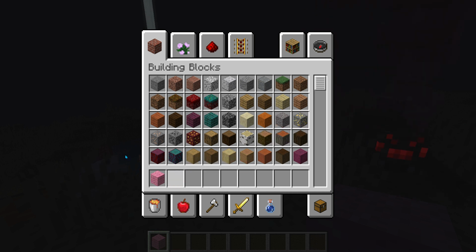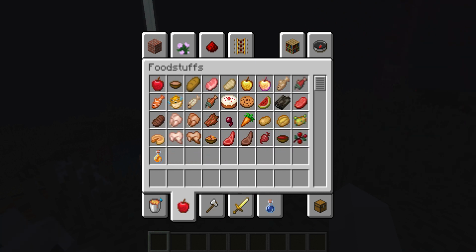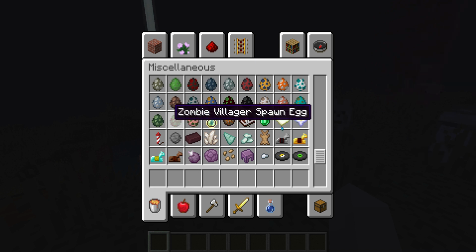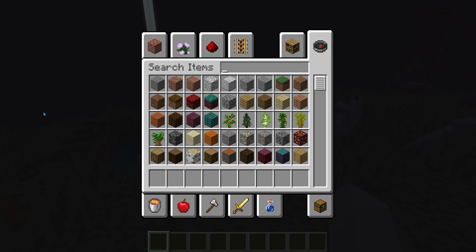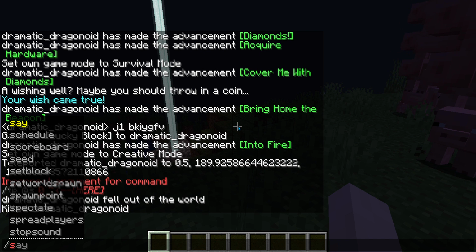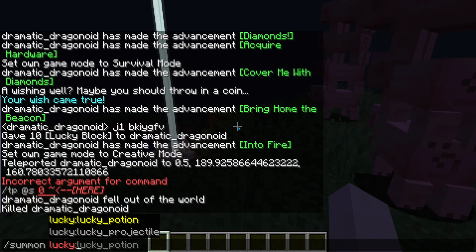Alright, this isn't going as planned, since I just lost everything. I am going to, let's see, what the heck should I do? Since I did have a stack of diamonds, I'm gonna spawn in the hero's villager. Wow, right. Slash summon Loki. No.